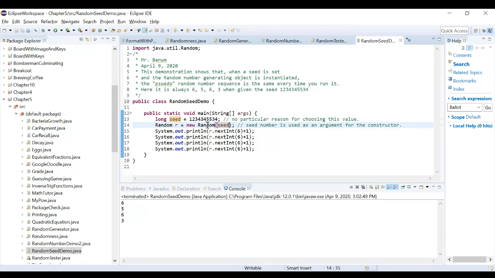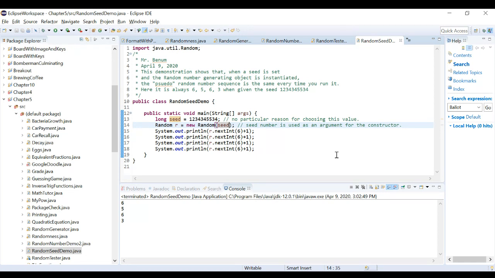So why would you ever want to do this? Well, one good reason is, as you know, with TSSOJ, it has an online judge, and what the online judge wants is something predictable but seemingly random, and it can judge whether you got the correct answer even when you're picking random numbers, like in a random math problem generator. As long as it knows what the seed is, it will know what numbers will be generated and in what particular order. So it can mark your solution right or wrong.